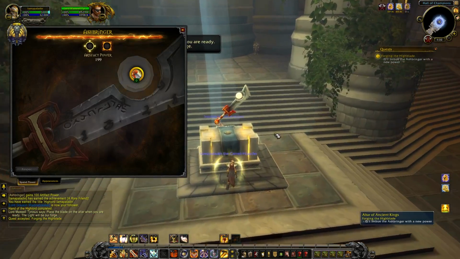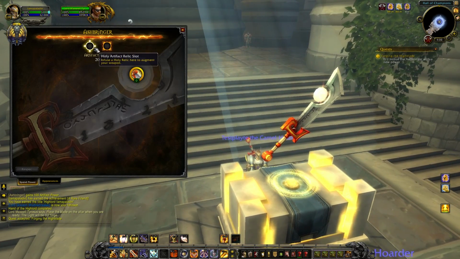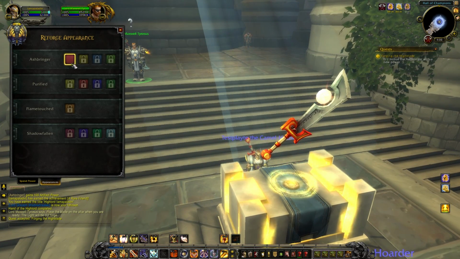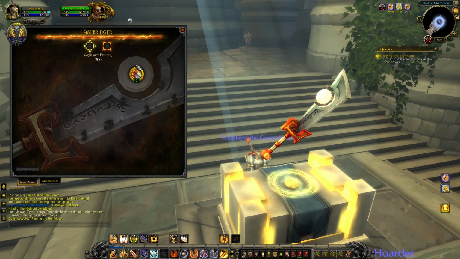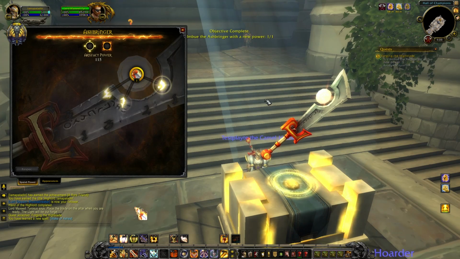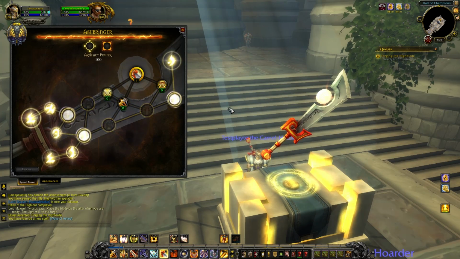Maxwell then tells you to go enhance the Ashbringer on the altar. Using the altar brings up the artifact UI where you are able to see the talents and unlock them using artifact power. You can also see Ashbringer above the altar, but you cannot change its appearance just yet, either because it's not fully implemented yet, or you just need to unlock the appearance changes with the achievements or some other way. And then that's it. You upgrade your weapon, and you are now the proud owner of the legendary Ashbringer.